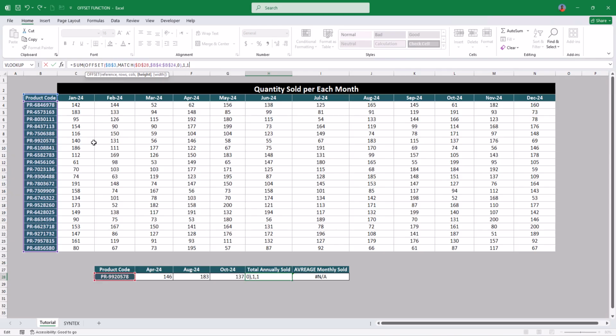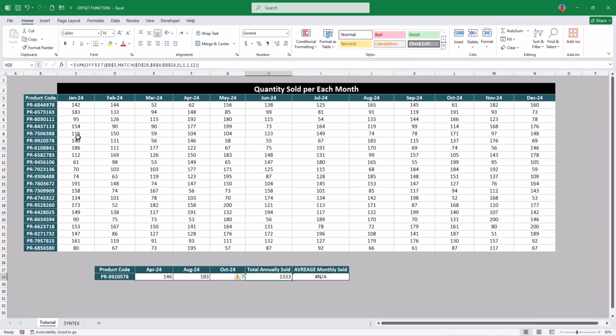We are not going to extend our selection to include other product codes, and then press comma to move to the width. Here we will type 12, representing the 12 months we need. We need to extend the width of our selection to include all 12 months. Then close the bracket for offset, close the sum bracket, and press enter, and it will give us that number.